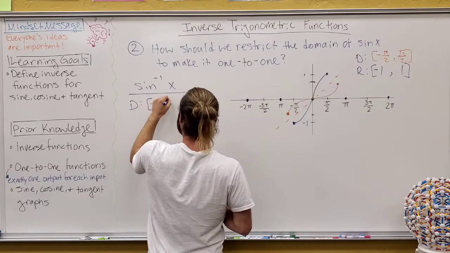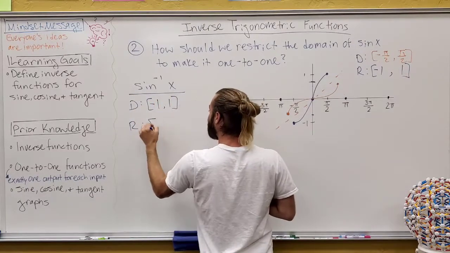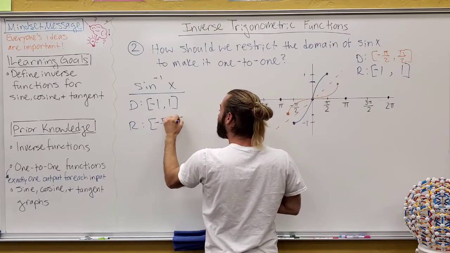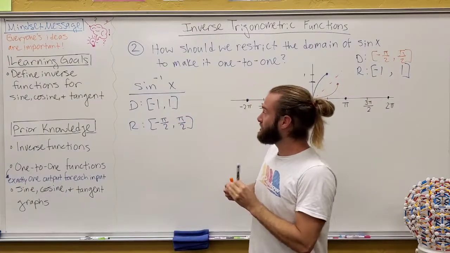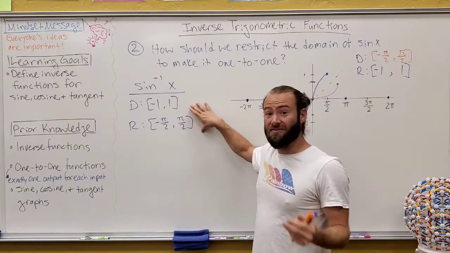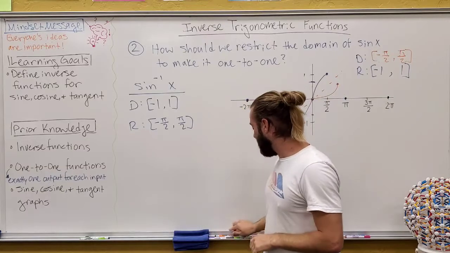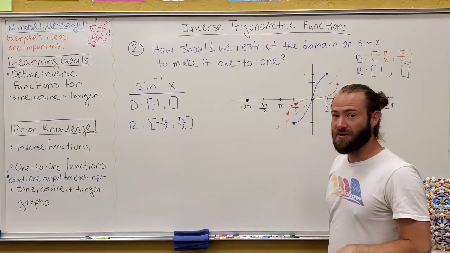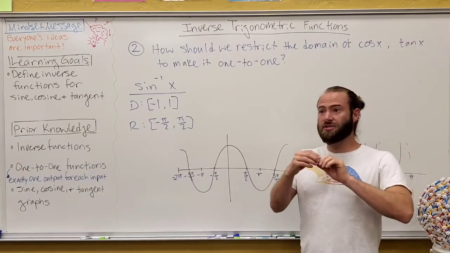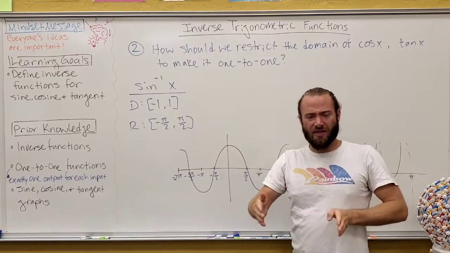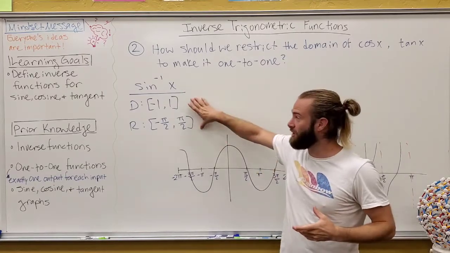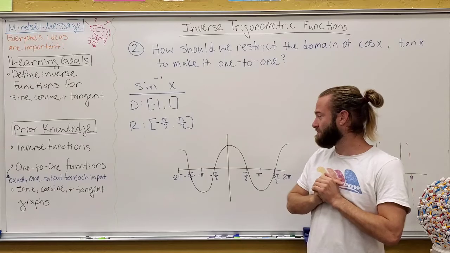The domain is -1 to 1, and the range is now, this axis will now have the pi halves in it. Negative pi over 2 to pi over 2. And the good thing is you can actually just type this into a grapher or Desmos or whatever, and it will show this and display the graph nicely for you to see. So let's dive into looking at cosine and tangent before we finish off for today. So a reminder, with sine, we just looked at the sine graph, decided where to cut the domain, then we reverse the domain and range to figure out the new domain and range for the inverse function, if that makes sense. Okay?